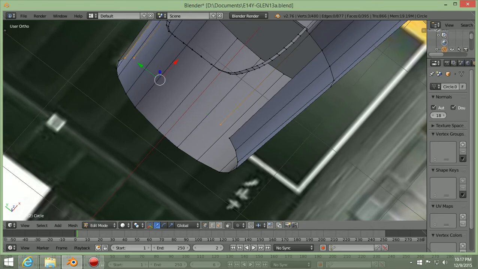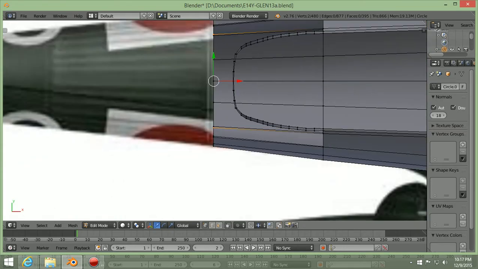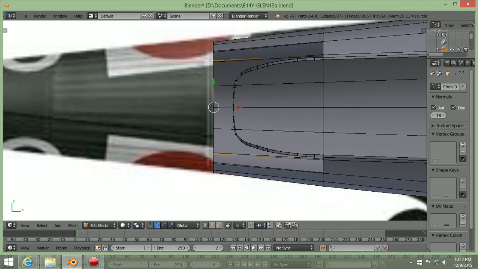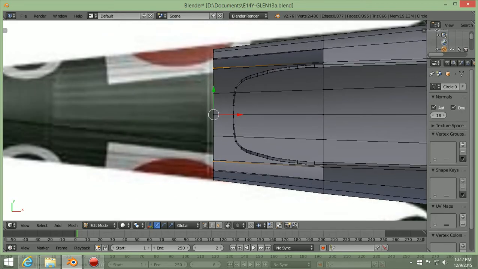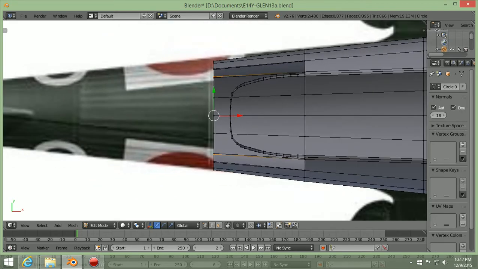Whoopsie, Control Z. We just want this one here. Okay, let's look at this from the top. And still, even that point, that line's pretty straight. But I don't think that looks too bad. We'll leave that there for now because we can always alter it.